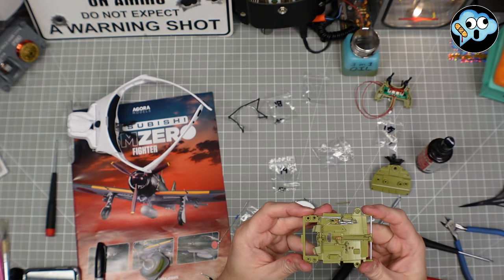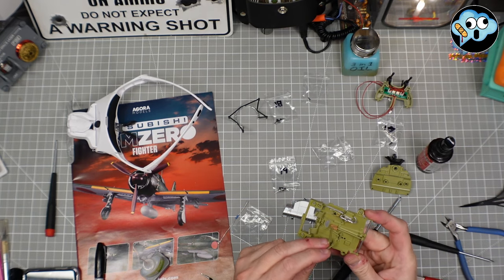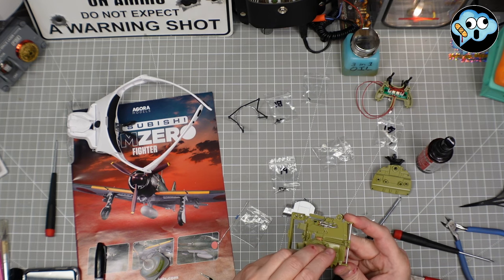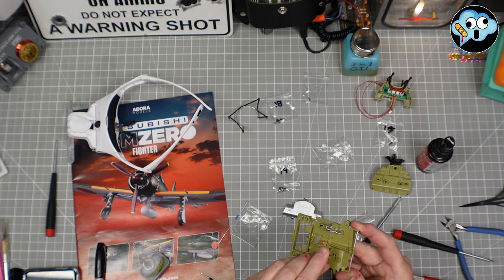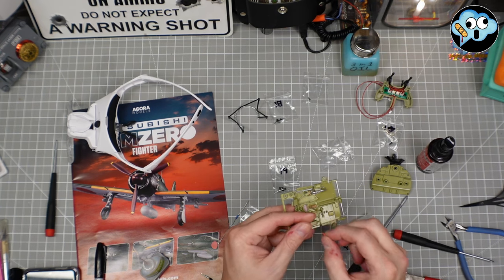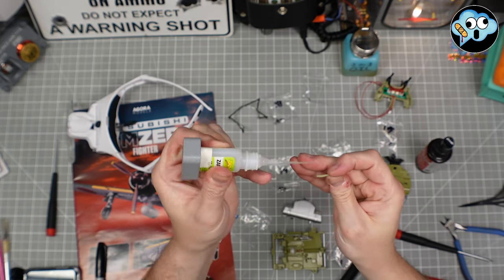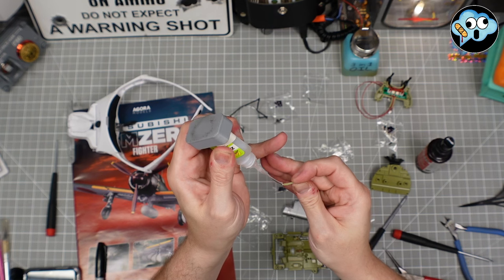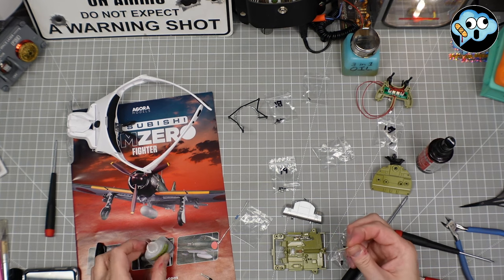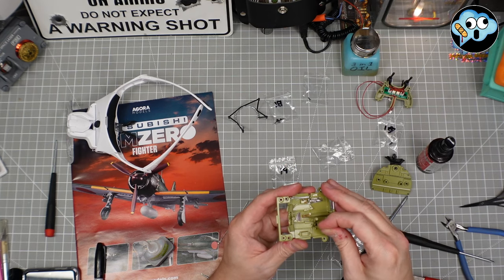Okay. And then we have this little control stick that's got to go in. Is that going to go forward or is that going to go backward? Let's see which way it's indexed. Oh, it's going to fall out. It's going to lean backwards. So we're going to get a little glue on the tip of this. Let's see here. There we go. The manual fuel pump handle. There we go.